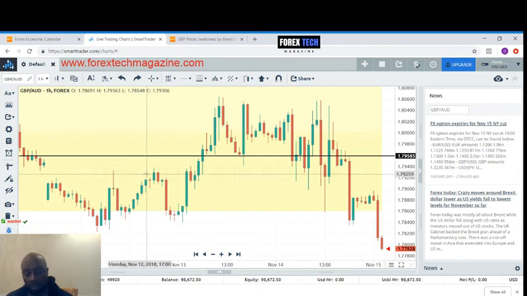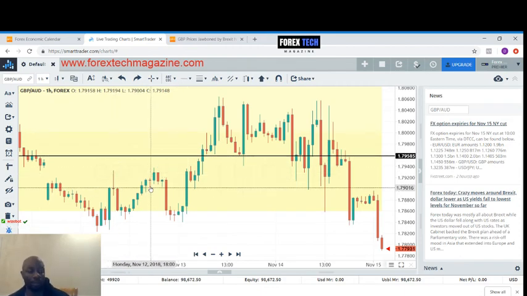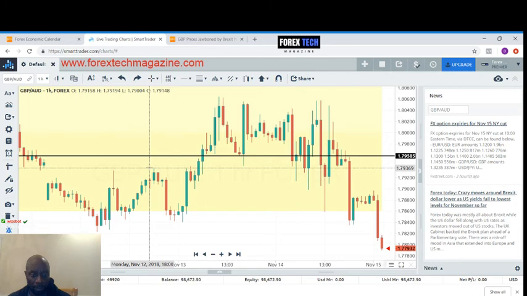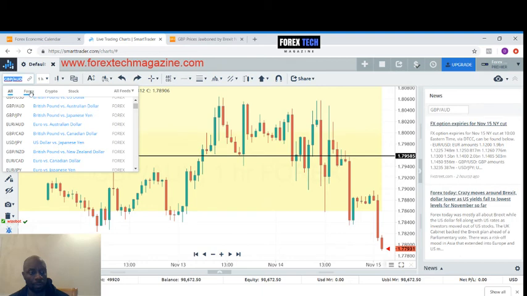I do think that once information comes out about the Brexit, just be ready for a strong move, especially if it's positive. Strong move up in your Great Britain pound currency pairs. That's why I'm not looking to be overly extended in these pairs or leverage too high. Just moderate leverage unless I see something that looks really, really good, then I'll go in and leverage up a little bit, a lot higher. But we'll see.